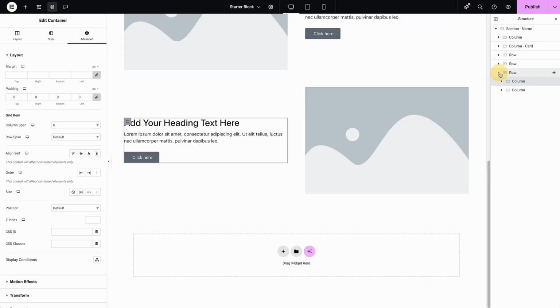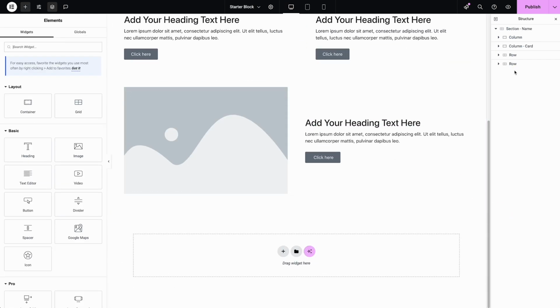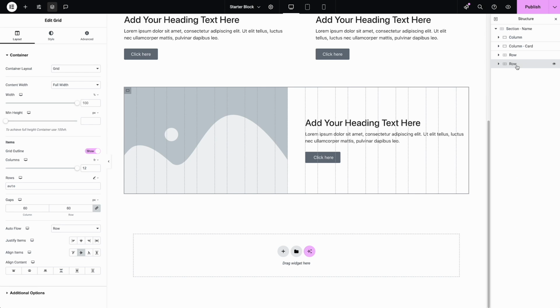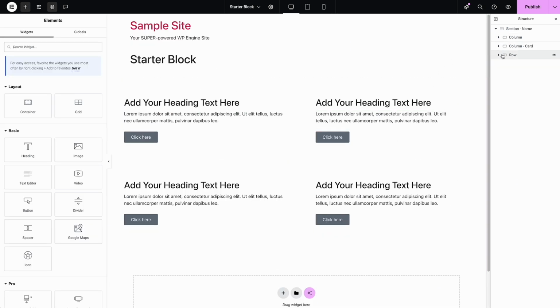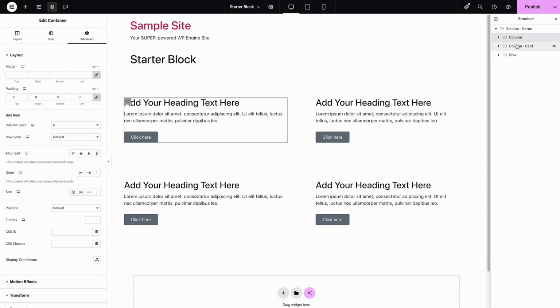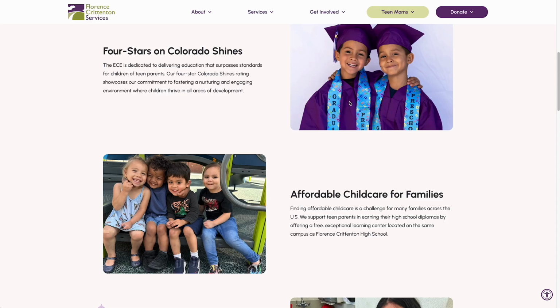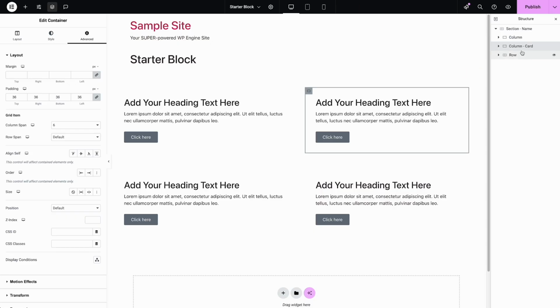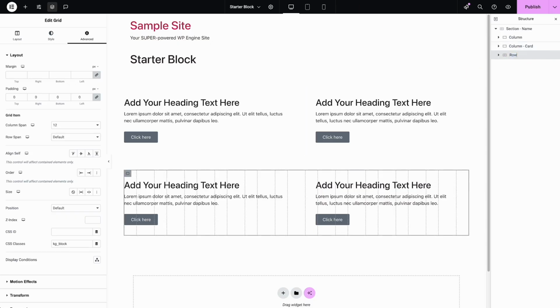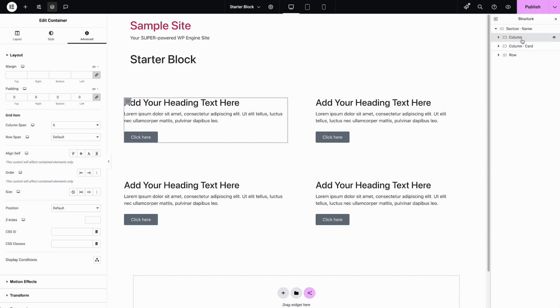So I think our row is looking pretty good. Now that I've been fooling around with this, I'm going to keep the one that I liked the most. So now we have a column for no padding, a column for card, and then we have the option to have rows for those times when we need something like this, where we want to group content. And you might want to do something like this, name. It's up to you. I don't know what naming conventions everybody prefers, but whatever makes sense to your team.